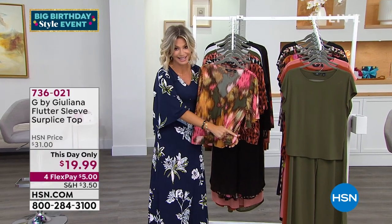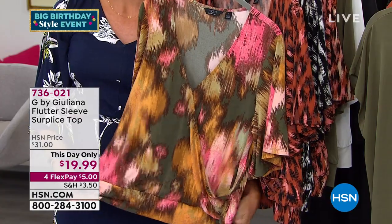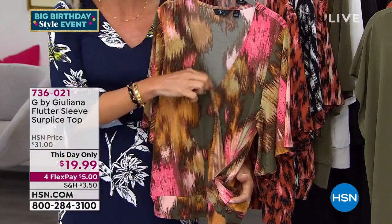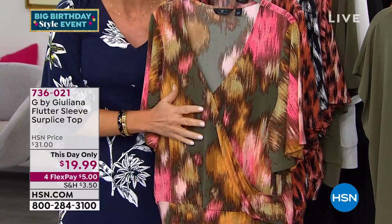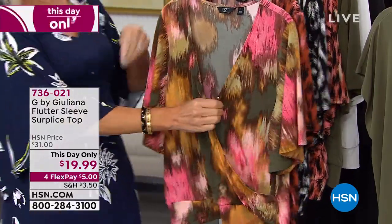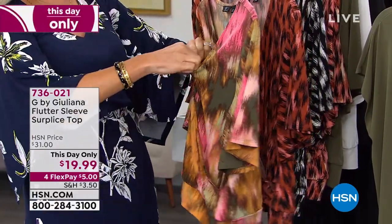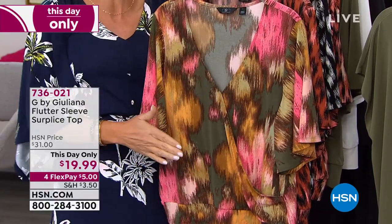It looks like, just so you know, you're wearing a wrap top. It's not, it just looks that way. And today, yes, just so you know, there's a little snap here, ladies. It's gorgeous. It's $19.99. Look at the stretch, whoops. Wow, you don't want it to stretch that much. This isn't church appropriate, but there's plenty of stretch in this.